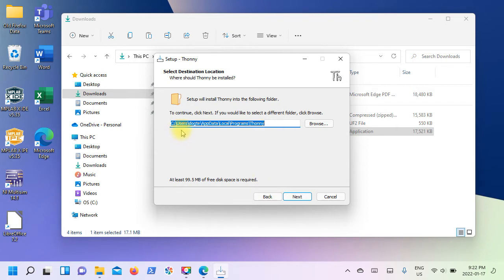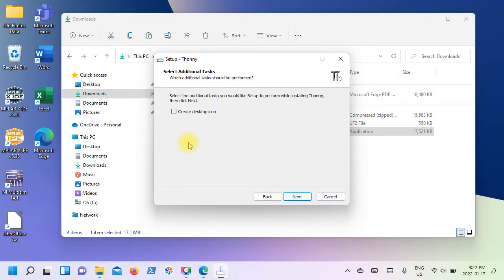You might want to remember this directory. This is my directory that it's going to install it to. I'm just going to leave it at the default and select Next. And I'm going to select Next again. It's always handy to have a desktop icon, so I'm going to check that box and select Next.